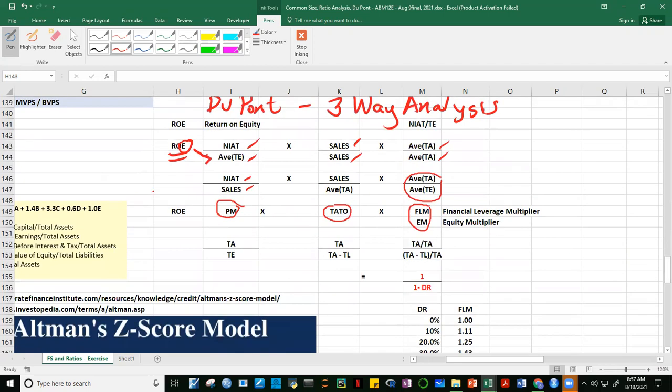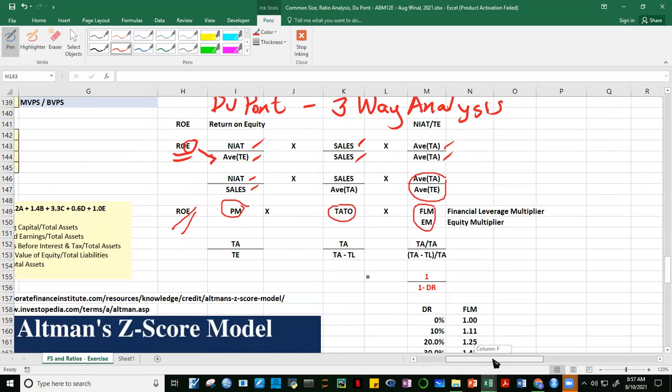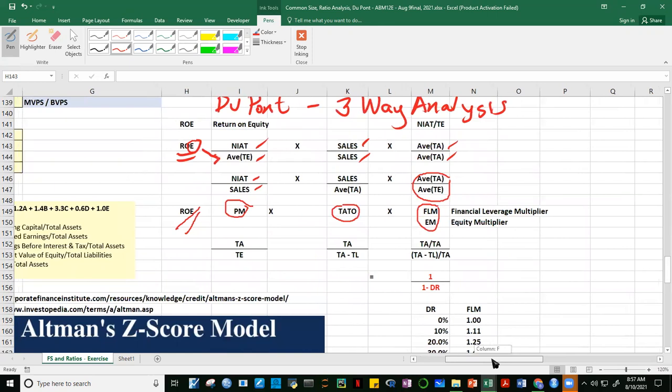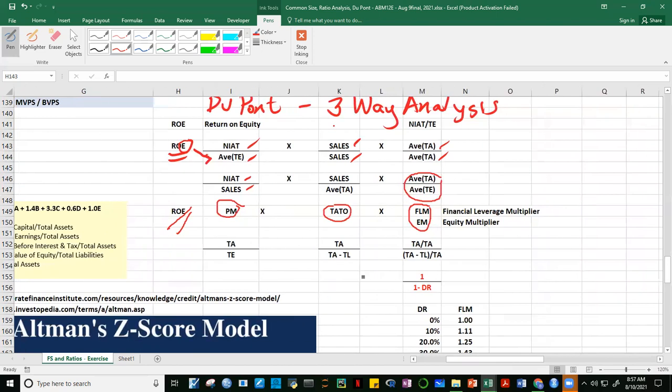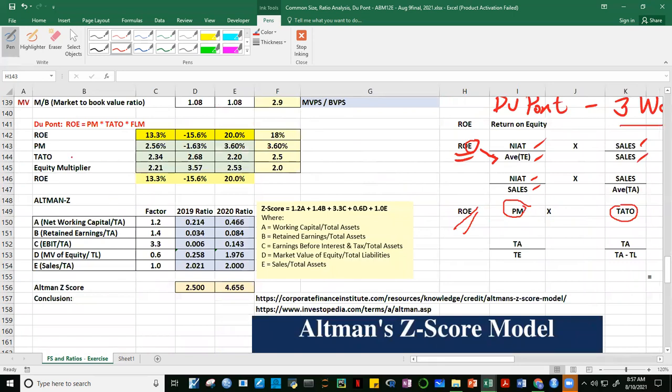Okay. So ang sabi ni DuPont, in order to improve ROE, kailangan natin tingnan tong tatlong to. We have to look at these three measures. Kailangan ma-increase tong mga measure na to para mag-increase yung ROE. So yung pinaka-logic nitong DuPont analysis, guys. Now, meron pang five-way analysis, broken down into 5 measures. But we'll just discuss yung three-way analysis. So, sabi ni DuPont, how can we improve ROE? To improve ROE, you have to improve profit margin, asset turnover, and also increase your equity multiplier or financial leverage multiplier.